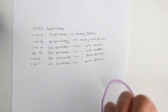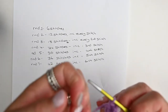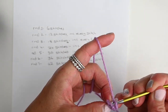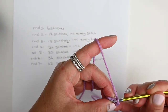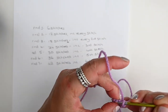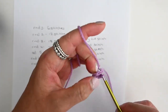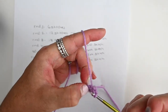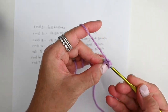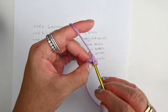So we're up to round two, and we are putting two single crochets into every single stitch that we just made in the first round until we have 12 stitches. So I'm going into the very first stitch at the top, going under both loops. I can get my hook in there. There we go. And one single crochet, and then I'm putting a second single crochet into the same stitch. And now I'm going to do two into the next.